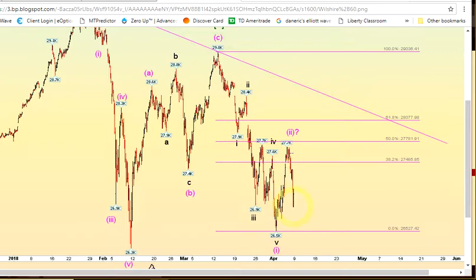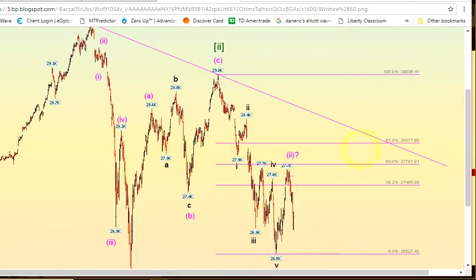So I would look for, but this is not going to take long. I mean, I would look for maybe some bullish this coming week, and maybe the following week it rolls back over and starts to go down. So you got this week to pick a place and kind of step to the sidelines if you're not there already. But here's the thing. I mean, this was about a 10% down right here, and if you can get out right in here, you're talking about a 3, 4, 5% loss in your account. That's pretty darn good. Really good if you have a 401k. If you can miss the biggest bull market of American history and get out with only a 5% loss.